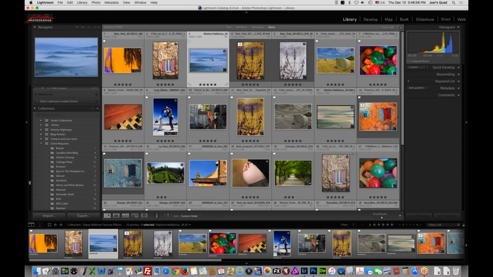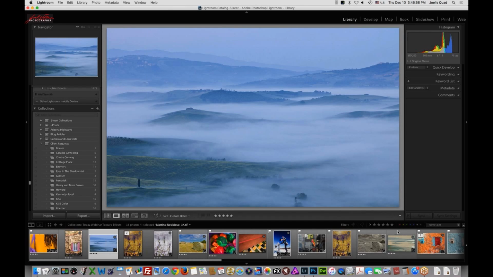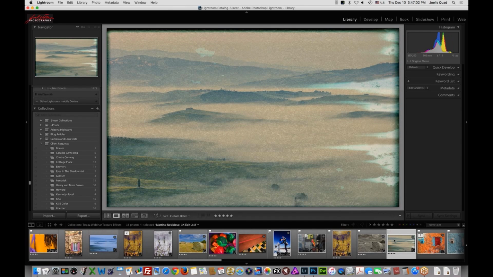People are still doing them, but this is the image I'm going to start with, and where I want to end up is something like this. And a Polaroid transfer, for those who don't know, is using Polaroid film. You just let it develop for a little bit, you peel apart the negative and the print, and you take a brayer or some kind of squeegee and put it down on your paper, and then you usually put it in water or something like that, and then when it's done cooking, you peel it apart.